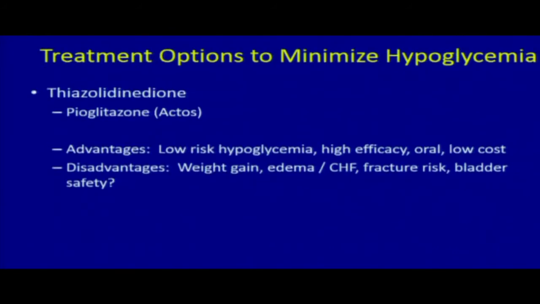So what do we do in this patient? Again, we have options. We're going to be favoring the agents not associated with hypoglycemia. I personally would be having a talk with this patient about what their financial resources and insurance resources were and deciding between the generic option versus the branded or more expensive option. If they had good insurance, and knowing that my A1C target's going to be not as tight in this patient, I probably would suggest a DPP-4 inhibitor as second-line therapy. If she doesn't get to goal with that, then adding a third agent.